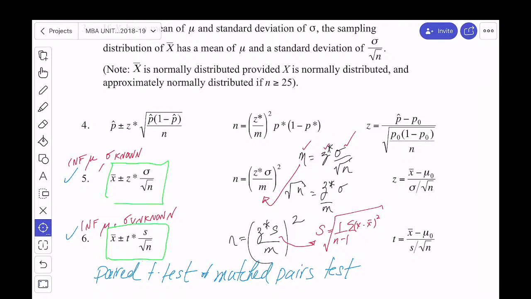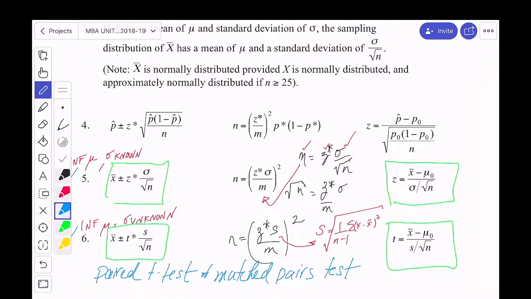So you only have to do this for when sigma is known. So now let's get to hypothesis testing. Notice these are the standardized values. In the case of knowing sigma, this standardizes to make Z. And when you don't know sigma, this standardizes to make T. Now you have to keep that straight. You need to remember that. If sigma is given, use the results in number 5.